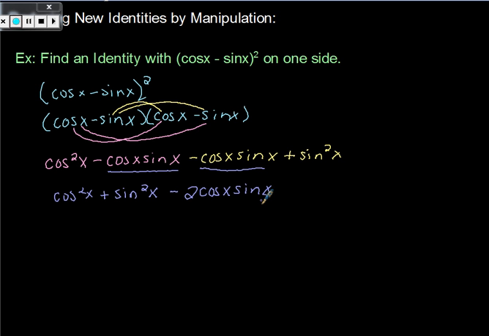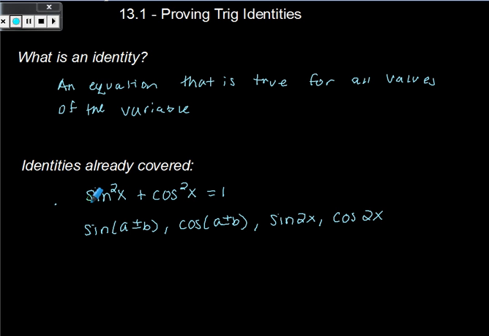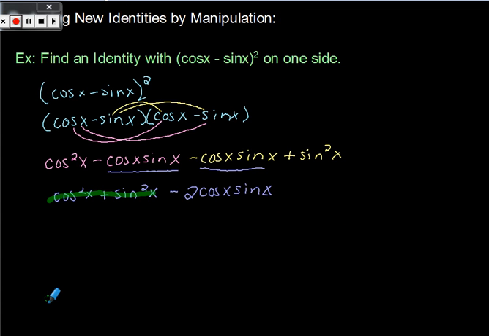Okay, so now we've multiplied, we've combined all of our like terms. We want to see if there's anything that we can replace, anything that deals with any of the formulas and identities that we already know are true. So let's look at this right here. We have cosine squared of x, sine squared of x. But on the previous slide, we just said that sine squared x plus cosine squared x is equal to 1. So that's our Pythagorean identity. So we are going to replace this whole term here with 1, because cosine squared x plus sine squared of x is equal to 1. So we're just going to rewrite again what we have. We're only going to do one thing at a time.